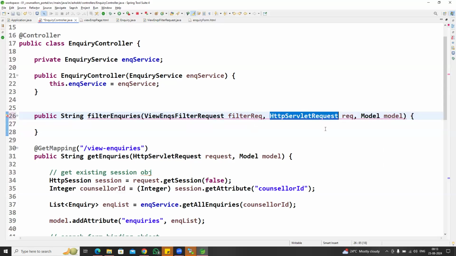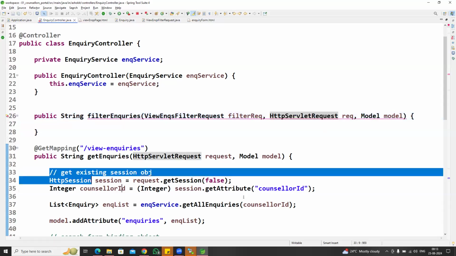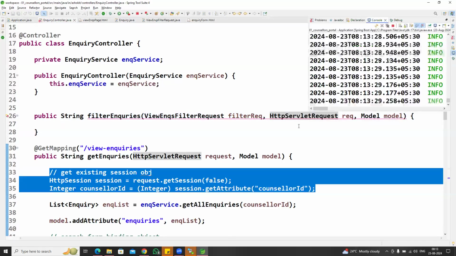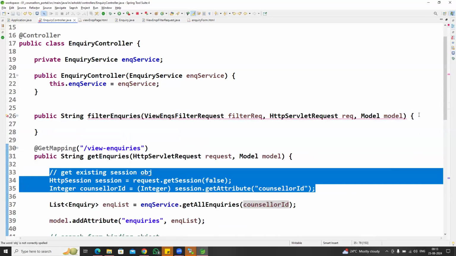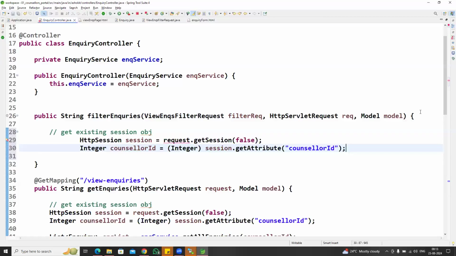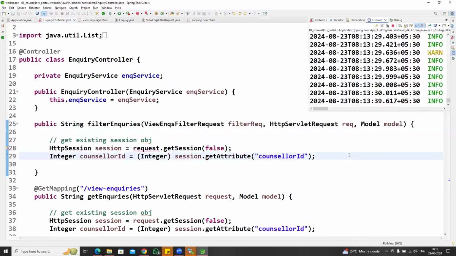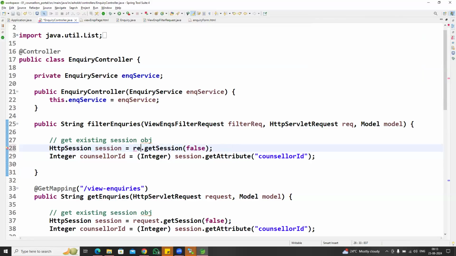By using this servlet request, I'm going to get the session object, and with this session, I will get the counselor ID.